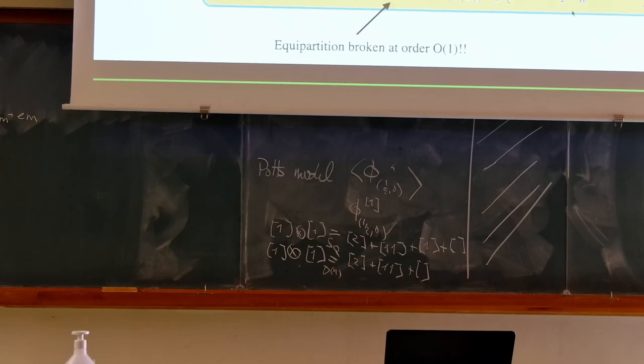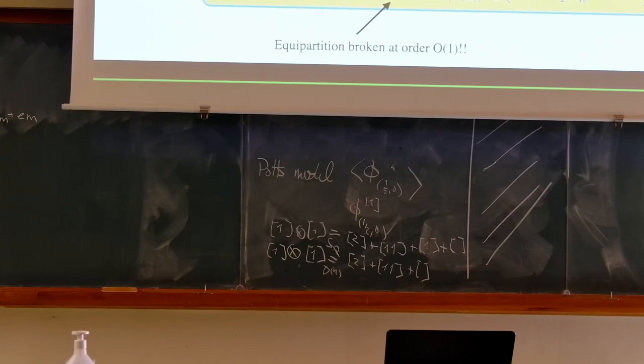And this is our final result that we have. The entropy of the representation is the total entropy, as before, which is the only term at order L. There is a log log L term even in this case, but now the prefactor here is the dimension of the group. So it's very nice that the first subleading term encodes the dimension of the group. Okay, this, in principle, could be a way to find out the dimension of the group in a numerical simulation. Okay, this is extremely nice, I think.